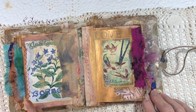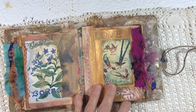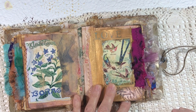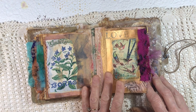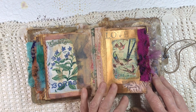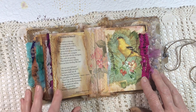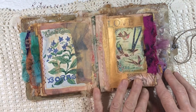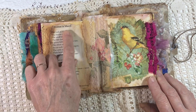I could keep working on it but I'm happy with it the way it is. Something I've been thinking about with art — with making journals, collage, or anything like that — when you're working on something, if you don't like it, it's not done. We all make mistakes. But when you're working with layering and collage, that's my thing: if you don't like it, it's not done yet. Just keep adding layers — and take things off, pull things off. There's a little poem by William Wordsworth, 'Written in March.'